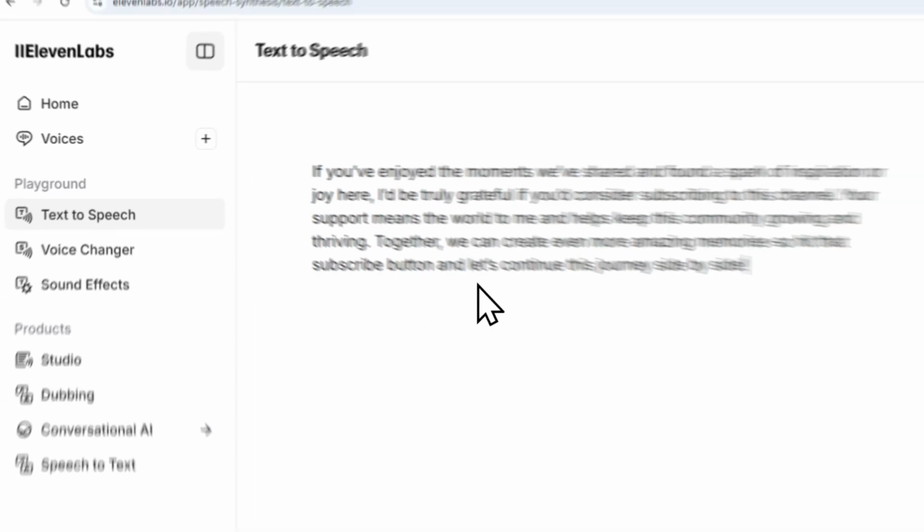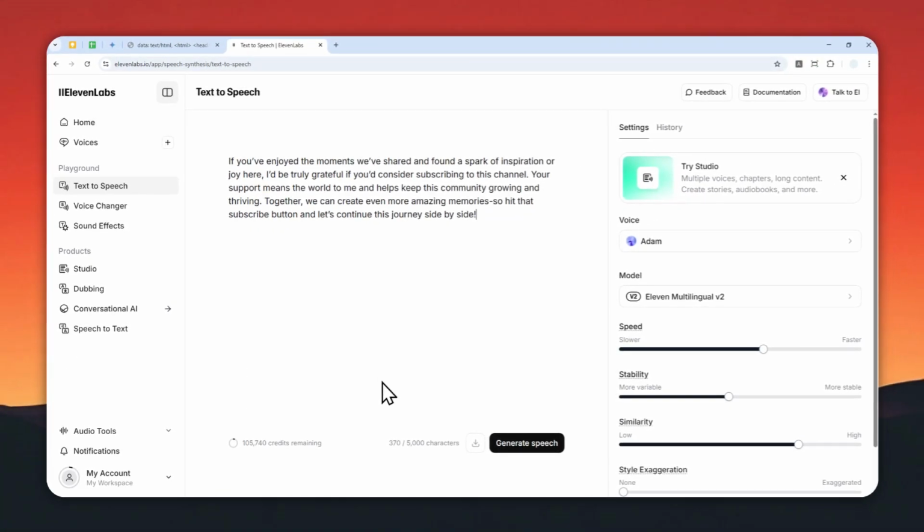So on my account, I'm using a creator plan, and that's why my characters limit is a bit higher. But generally speaking, it is recommended to keep the number of characters to minimum. For me, usually 2000 is the sweet spot because the more characters you put, there is a good chance that the audio quality is not going to be consistent across the text. So you might want to keep it to minimum, but there is nothing wrong to use all the characters. It's really up to you.